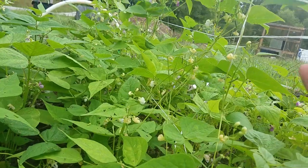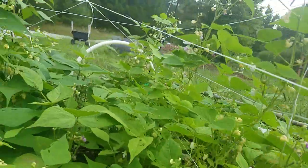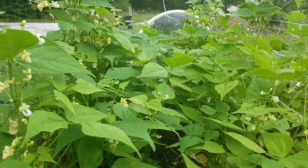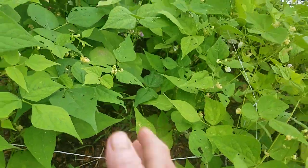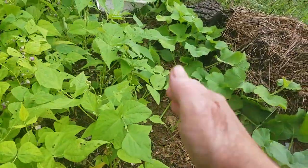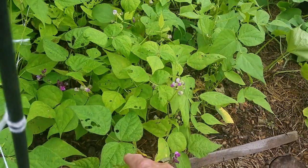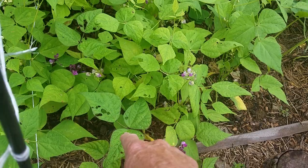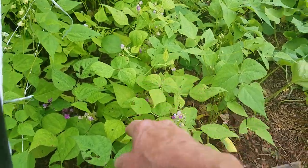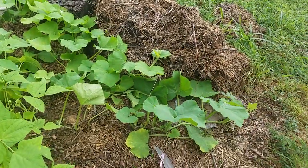These are the yellow wax beans right here. Look at all of them. And then in between I planted other stuff. Like I think I've got top crop. It's either top crop right there and contender over here, and then this row on the outside edge is a purple, I think it's called burgundy bean, and in the center is the dragon bean. Get out of there!